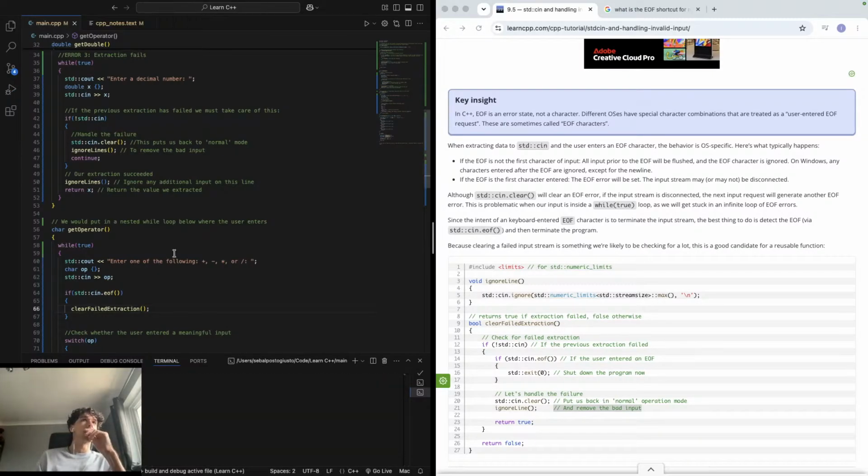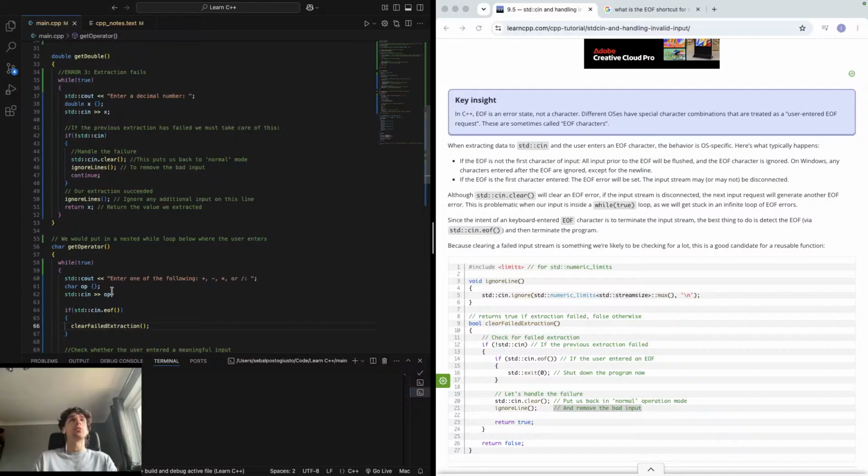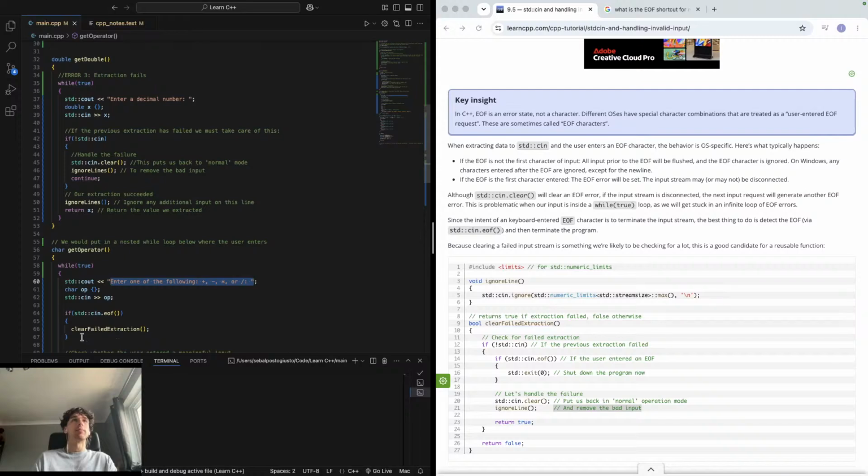Why doesn't it work for the first one? Because we need to call it. That's why. Because we're calling it here, but we're not calling it when we're getting the double.